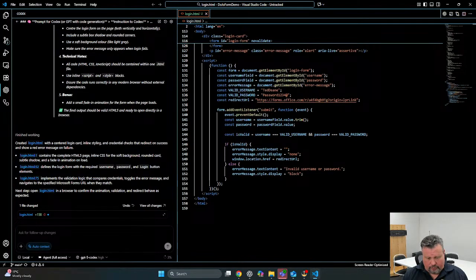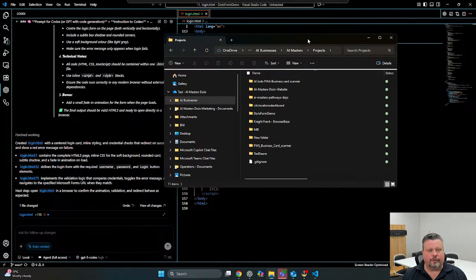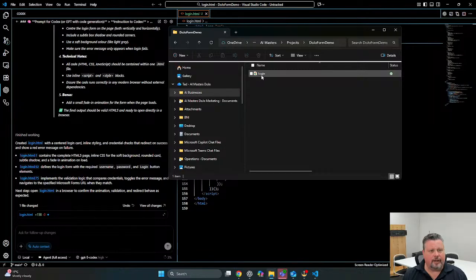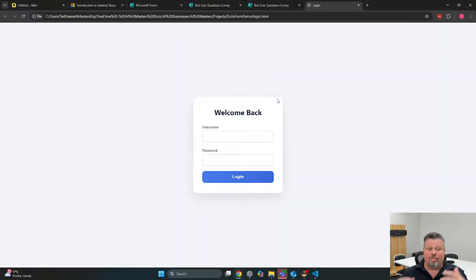If I go to projects, this is my projects folder. This is the folder that I just created. There is the login HTML page. If I fire that up, there we go.